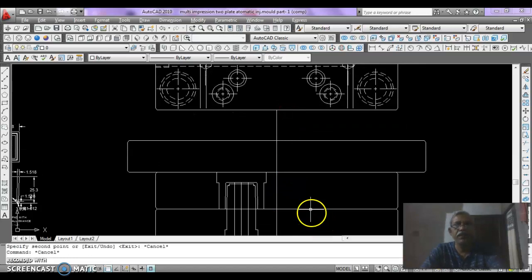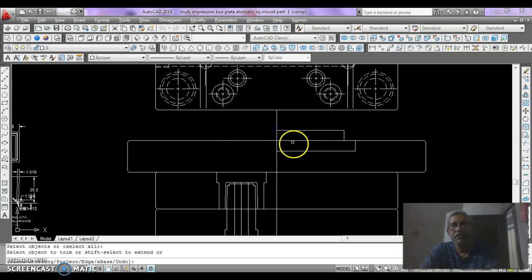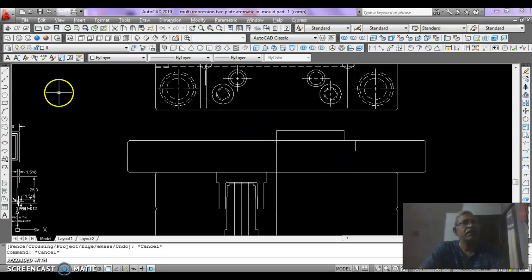So here we have to draw a screw bush, that is from here we draw 70 mm rightward, and then 10 mm, and then this is the register end. We just draw a line from here by 10 mm and 10 mm upward, then perpendicular to this line, and trim this line. This is our register ring, and here is some 40 mm hole.